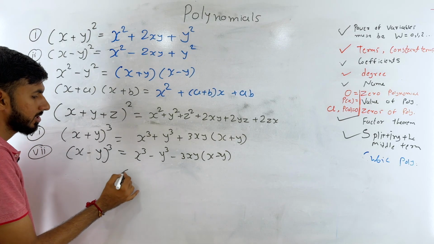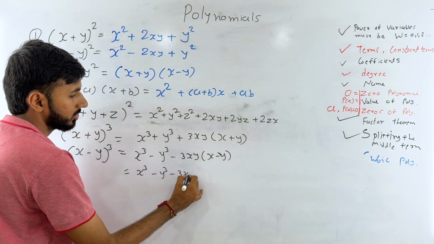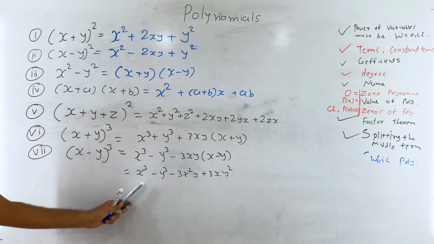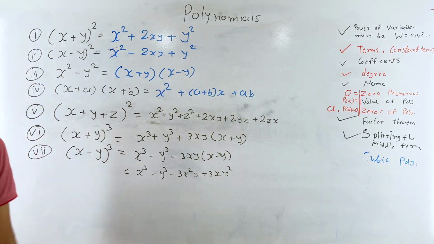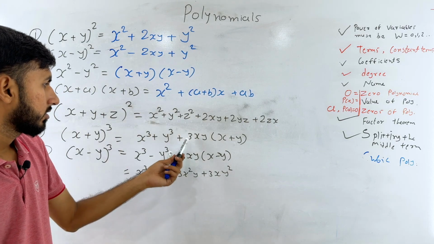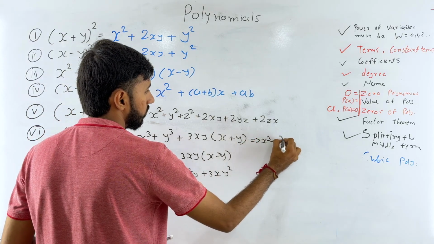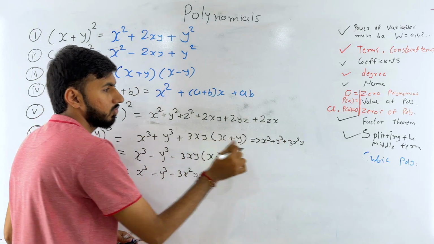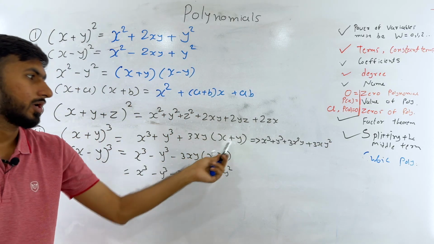You can also simplify this, right? If you simplify this, it will look like x cube minus y cube minus 3x square y plus 3xy square. Only one positive term, x cube. I have just multiplied this minus 3xy into this bracket, right? So some questions will come of this type also. And if I simplify this, my answer will look like x cube plus y cube plus 3x square y, 3xy multiply x, that is 3x square y. Now plus 3xy square, right? So these and these both are the same, right?